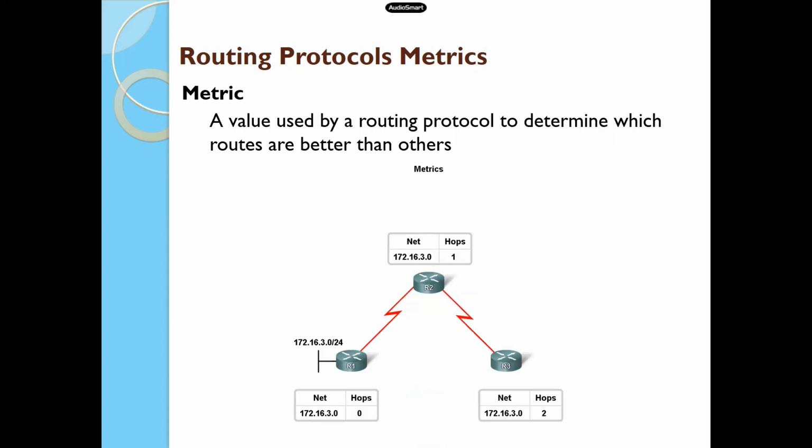So there is the basic metric called hops. Hops is basically the number of jumps, or the number of routers that the message needs to pass through to be delivered. So for example, if I want to send a message from router 1 to another computer in the same network, it's a 0 hop because I'm using only one router. There is no need for the message to travel twice. But if I want to send a message from router 1 to router 2, or basically from this network to this other network here, then I will have 1 hop.